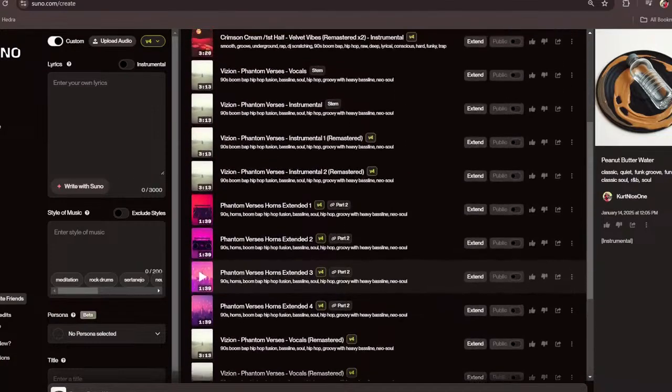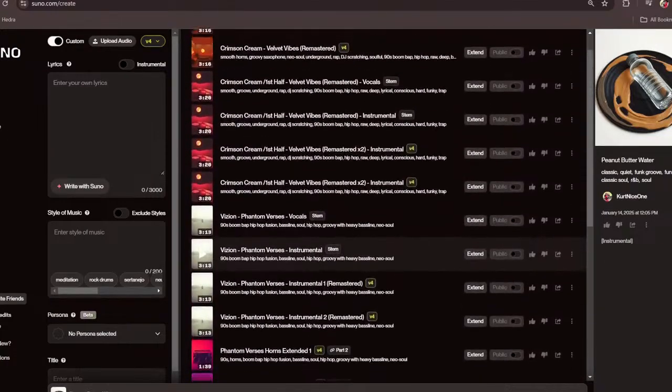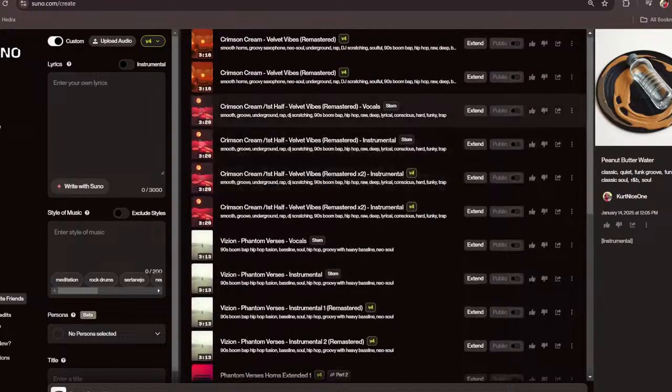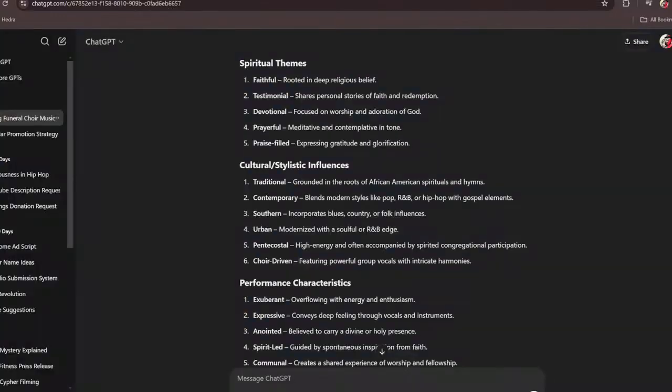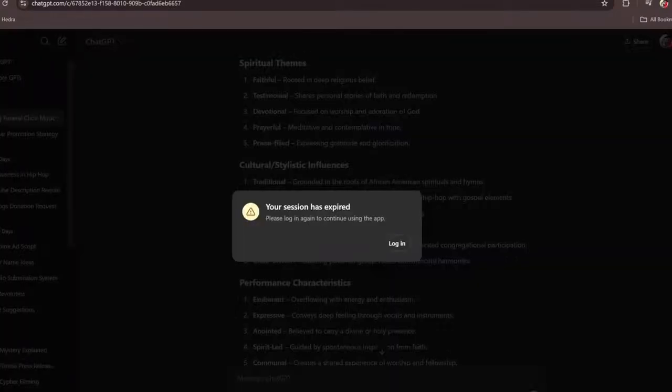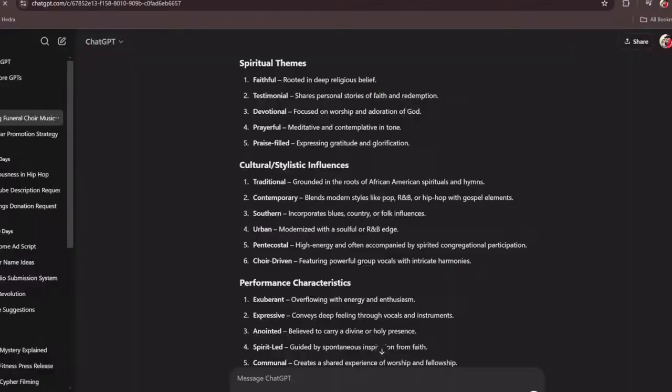let's go to one of the songs. Now, to generate song lyrics, what's the best way to generate song lyrics? Well, for me, what I like to do is go right over to ChatGPT. And I go into ChatGPT.